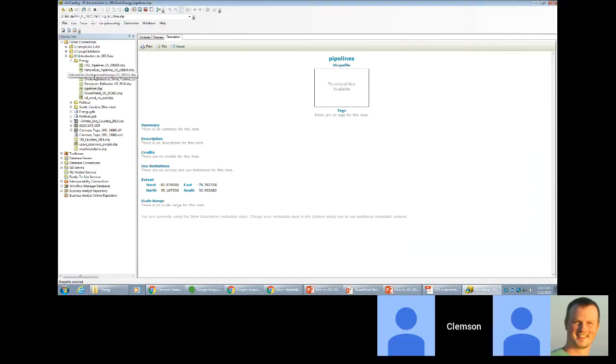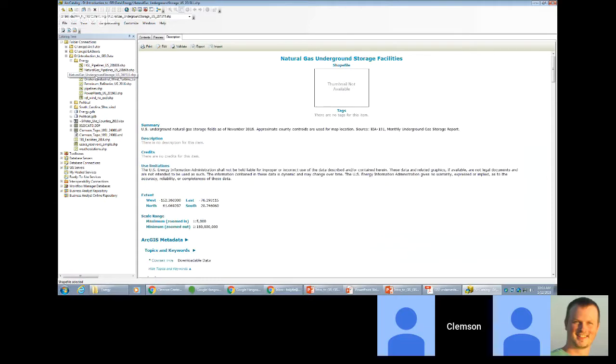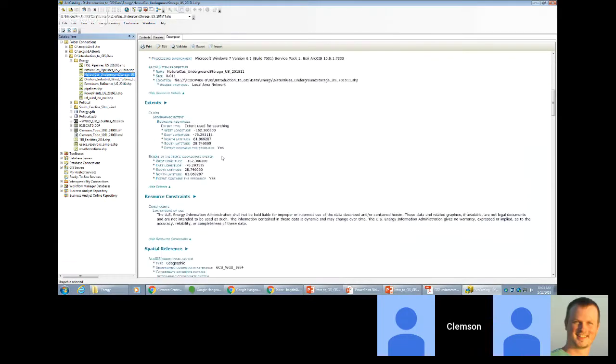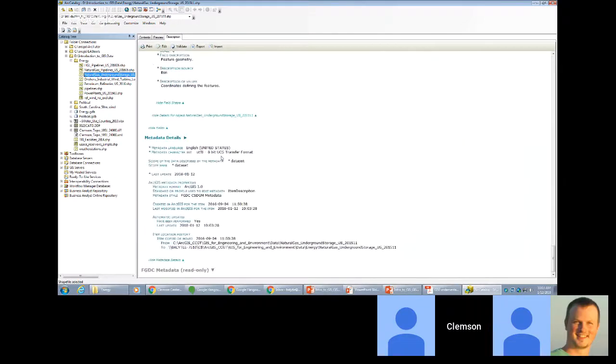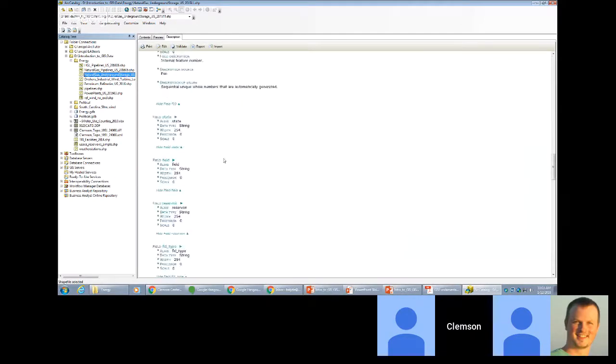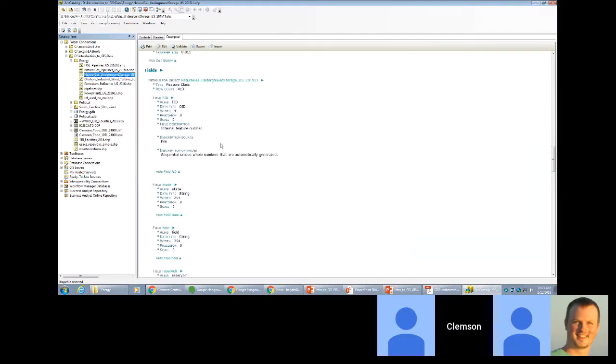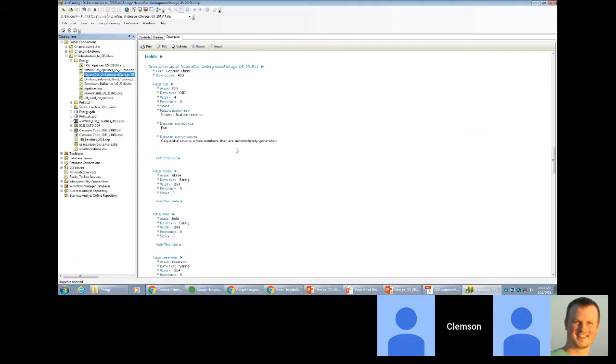And then click on a different data set than the one you were previously. And now you'll notice that there are all these other fields that have been filled in or not, depending on the data set. So for instance, this tells you all the different fields in the attribute table, their name, an alias, which is like a nickname, the format, and oftentimes there are definitions associated with them.